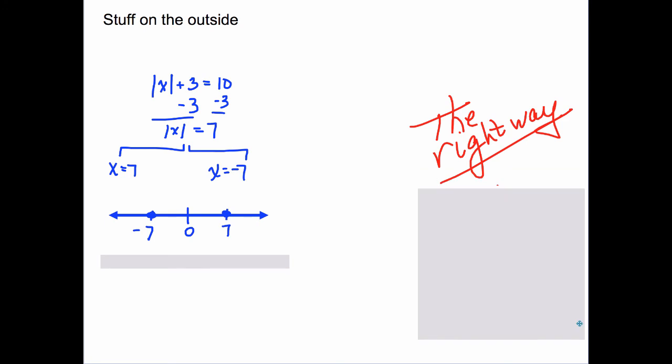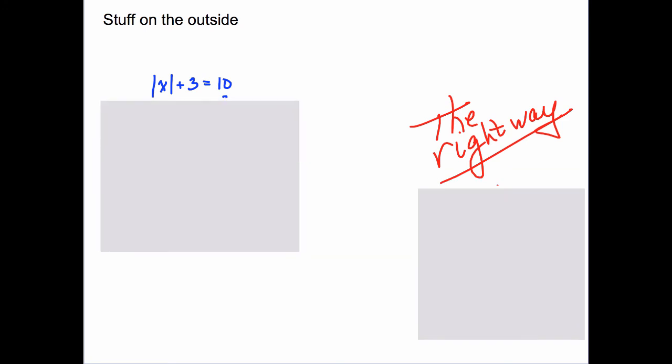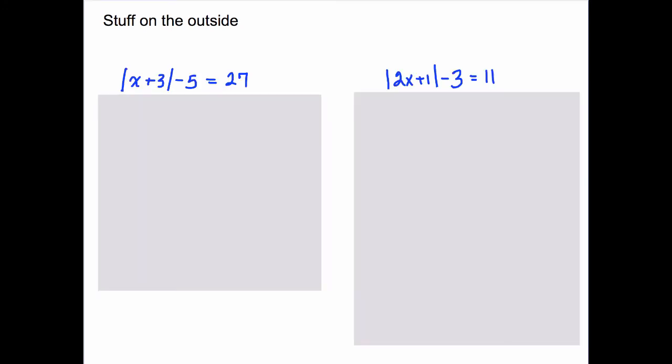Let's take a look at some problems that you can do now. I'd like you to try these two problems first, copy them into your journal, stop the video, solve them, and then we'll take a look at the solutions. I'll go through only the critical parts of the solutions slowly, and then the rest of them I'll just show you, and you can check your answers and stop the video if you need to.